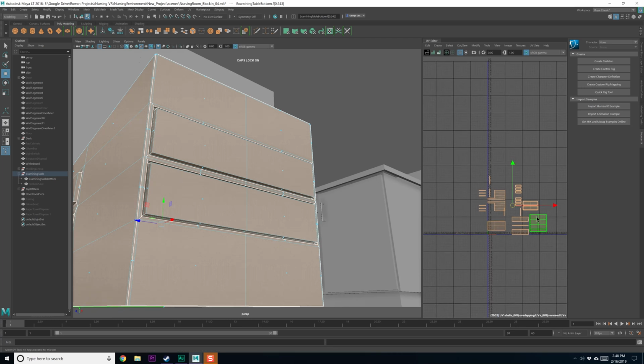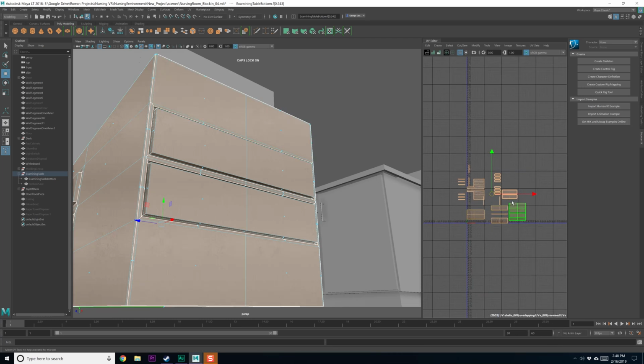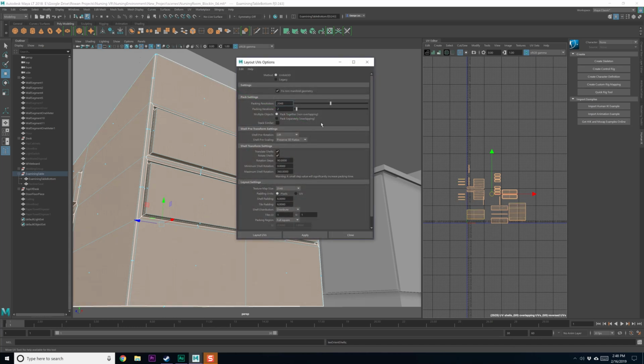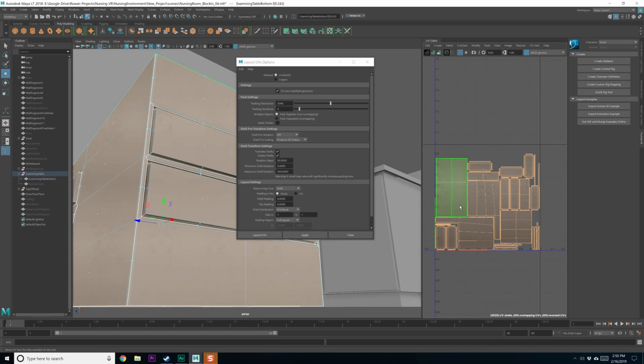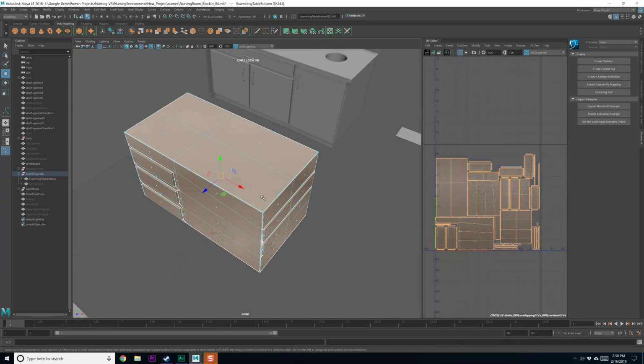We can go in here, grab everything. I can do an unfold, unfold again, right click, and let's do an orient. And then we can go to layout, layout UVW. I'm going to crank this up to 4 iterations, just so it does a good job of packing everything together. We're going to hit apply now and see what happens. All right, so how well did we do here? That's pretty good. I'd say that's like 75, 80% coverage. I'm going to let it be as it is. We can figure out the rest inside of Substance Painter.